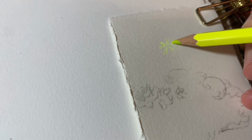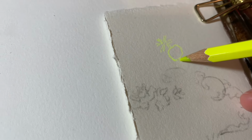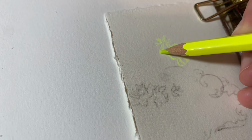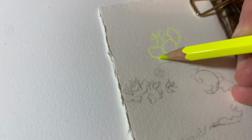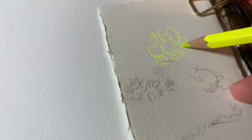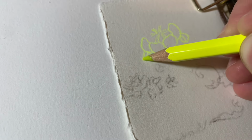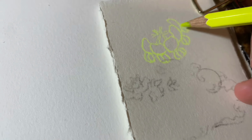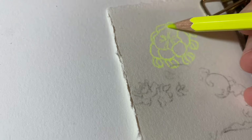So I'm starting with this pinwheel in the center here, and then starting with the front petal, and these two half moons that go below it, and then these side petals here. I like to do one and then the other one, so you get those fairly similar, and then again putting on the bottoms of these petals here. As you go around, those shapes get a little bit thinner and a little bit taller and curve a little bit more. And then at the back here, we have three half moon shapes as well.